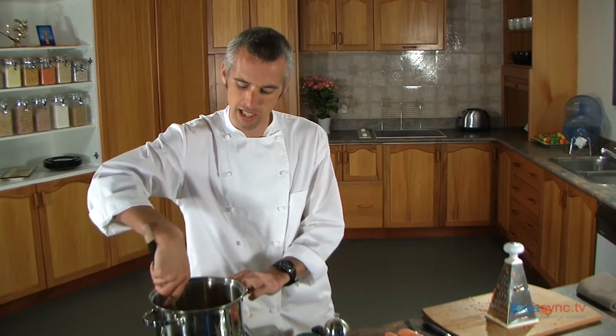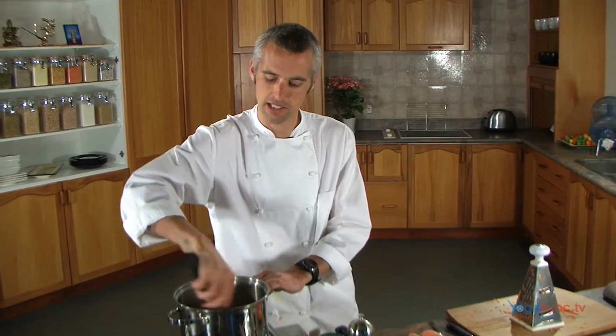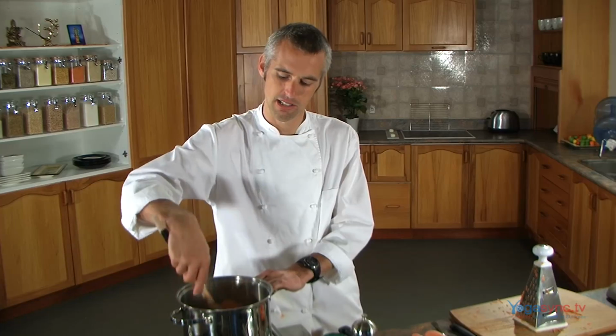So the juice starts to release from the carrots when you're sautéing them down, then they start to sweat down. So you don't want to add any colour to them, but you're just gently sweating them down like a light sauté.